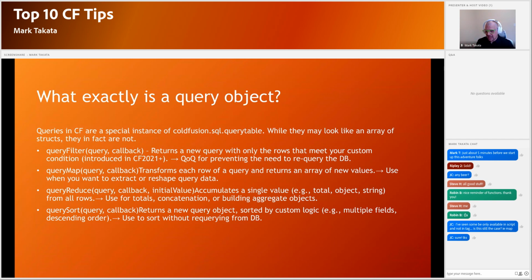Even if you're not getting it back from a SQL statement, as long as it's a query object, you can do these things to them. So we're going to look at some of the same stuff that we just looked at in structs: query filter, query map, and query reduce, and then something else that you may or may not have heard of, query sort.